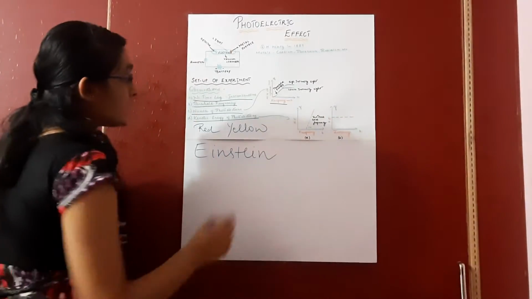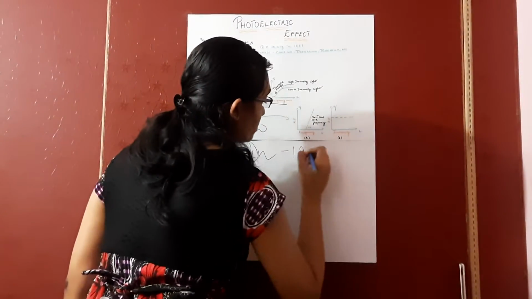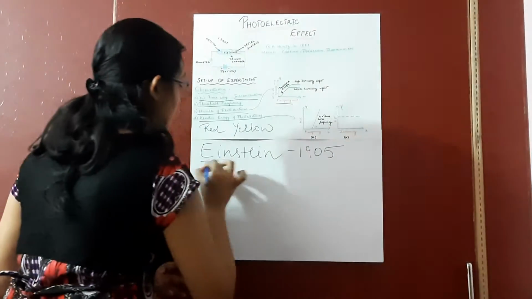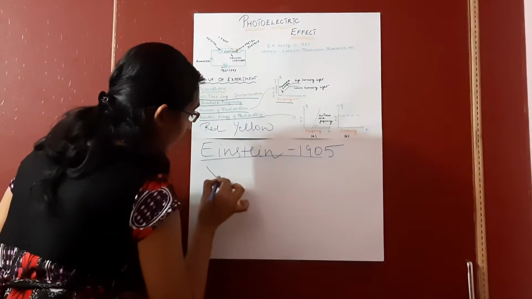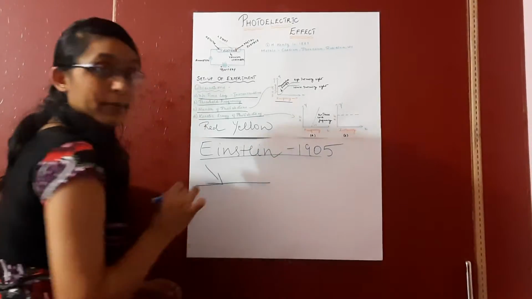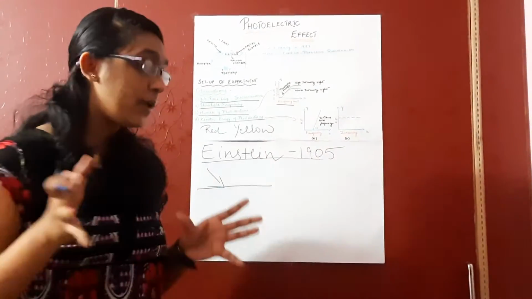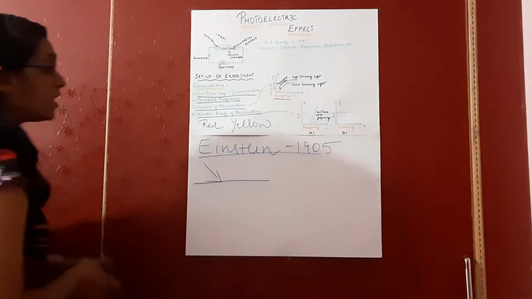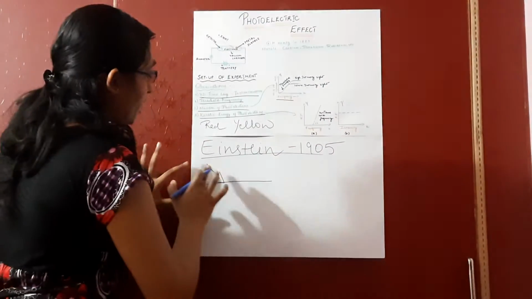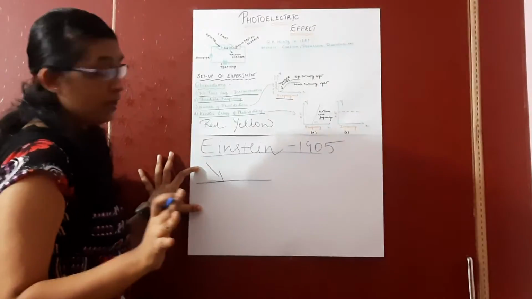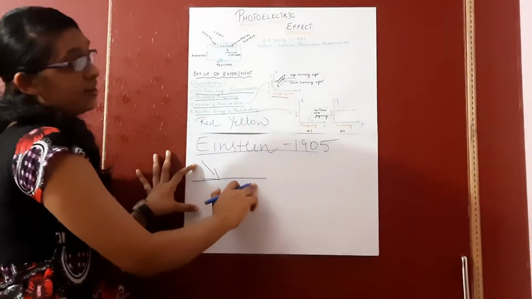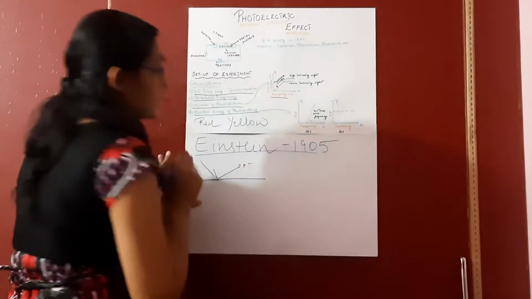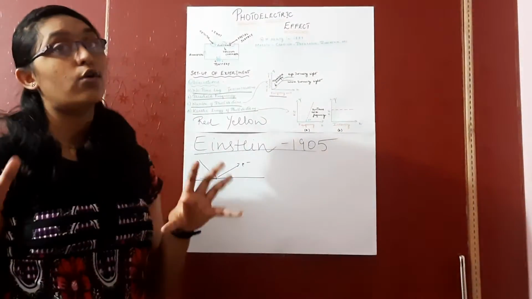photoelectric effect. Einstein in 1905 explained what the photoelectric effect actually is. The photoelectric effect is when a ray of light is incident on the surface of a metal. The metal should be neutral. Hence, the electrons get ejected from the surface of the metal and the metal becomes positively charged. So when a light ray of sufficient frequency is incident upon the surface of a metal, then electrons are ejected from the surface of this metal. These electrons which are ejected are called photoelectrons.